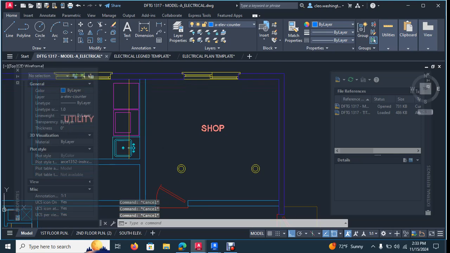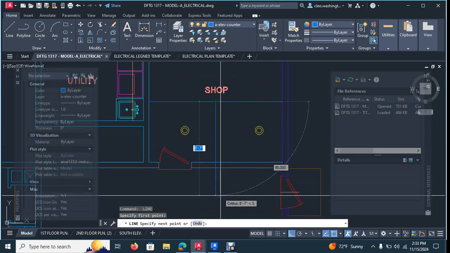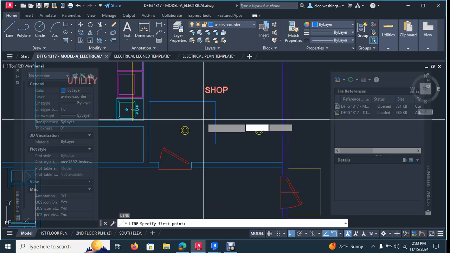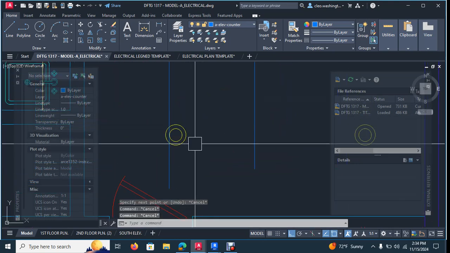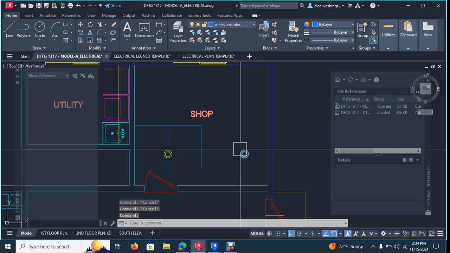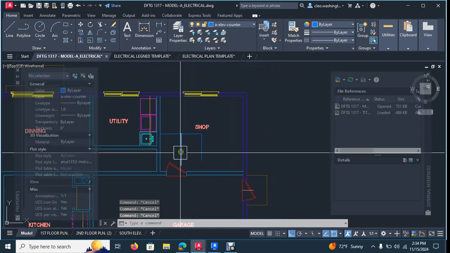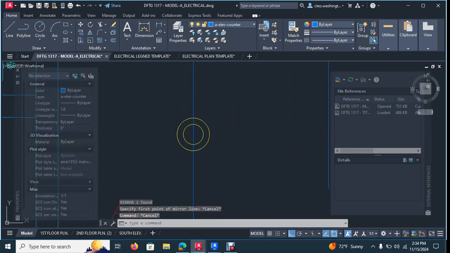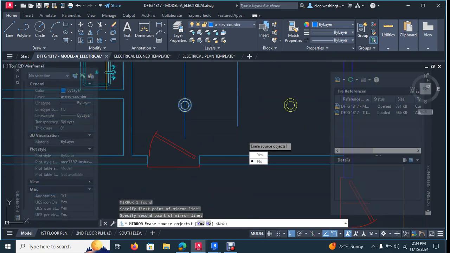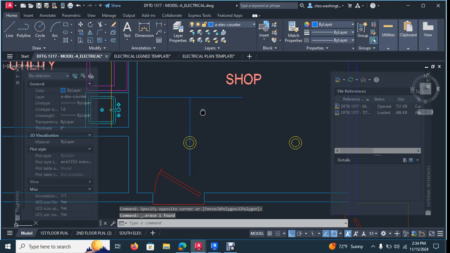So typically what I like to do is I'll draw a line, okay? And I'll draw a line. That's half of it, so TR. And then let's draw another line here. Okay, so you want that can to be centered on that line. Take that line and pull it over to the center. Now you can actually delete this one. Okay, delete this one. And now you want to type in mirror, so MI. Select this guy, select it and type in MI. Then come to your center point here and pull up. Click here, click no. And that's how you know your lights are properly centered on the room.